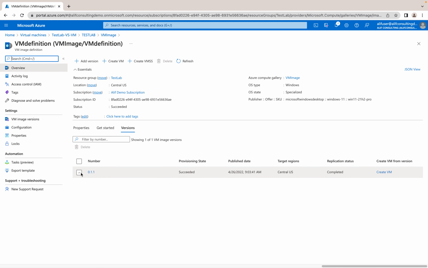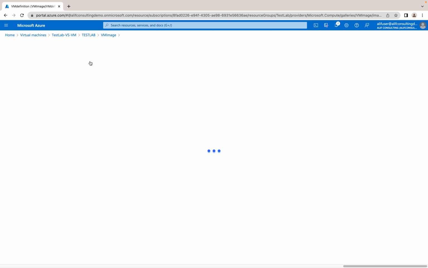and can assign it to the DevOps team. Now if I want to add one more version, I can click and select it and add version, and I just need to specify a few configurations, and then from there I can create more versions of our image.